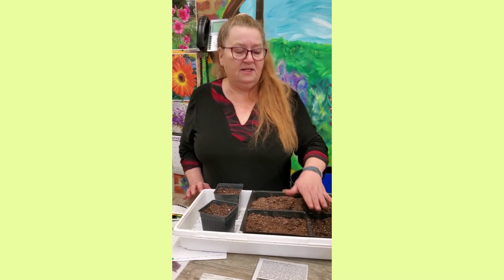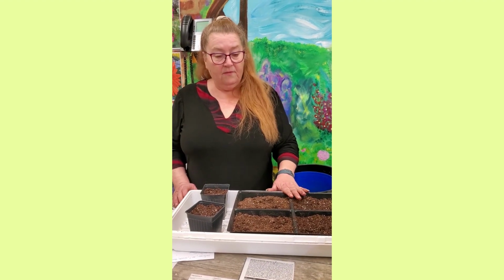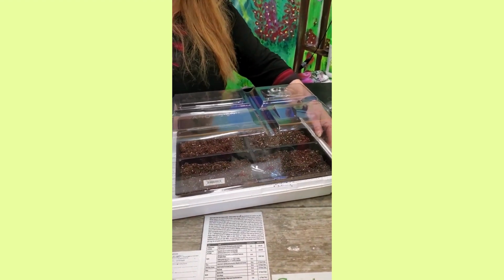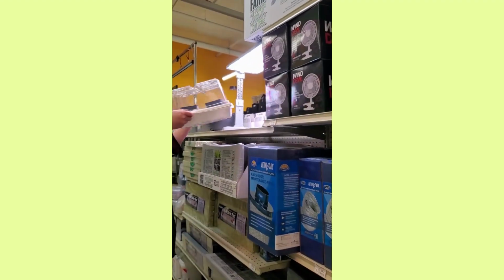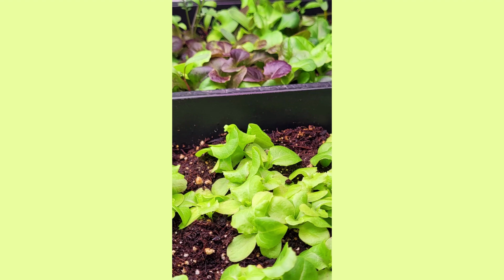You can stick tags in if you have a lot of different varieties to tell you which is which. Other than that, we'll put the dome on. And the domes do have vents on them. So you can open up your vents if it gets too moist. Right now we're going to leave them closed. And then under the lights they go. I have different options in lights. If you come down, I will go through everything with you.